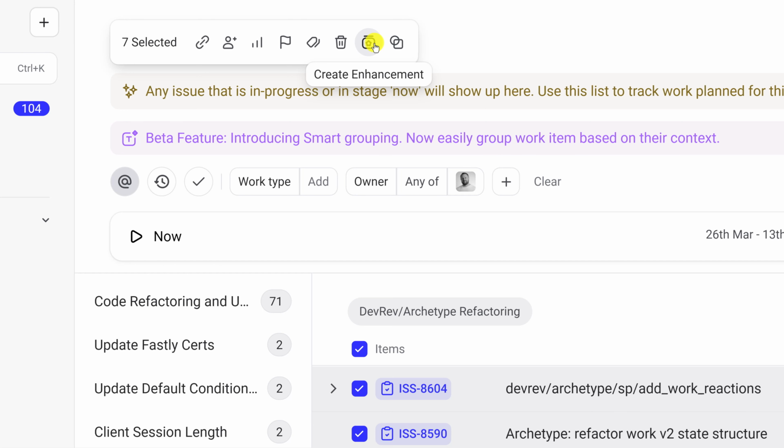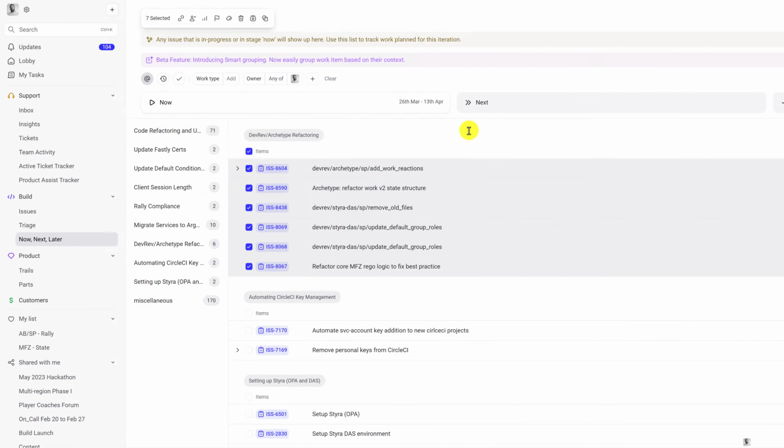We use them more equivalent to an epic. So let's just say I created 5 issues here. I could cluster those all together and create one enhancement that is reported up, and all the statuses of those child items actually roll into it. So obviously a very, very powerful thing there.